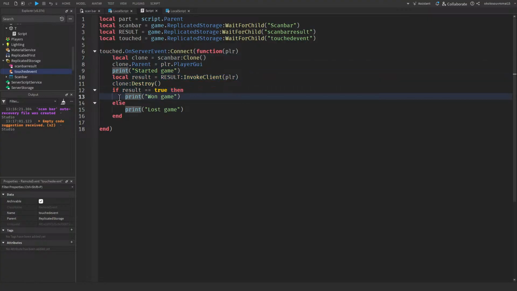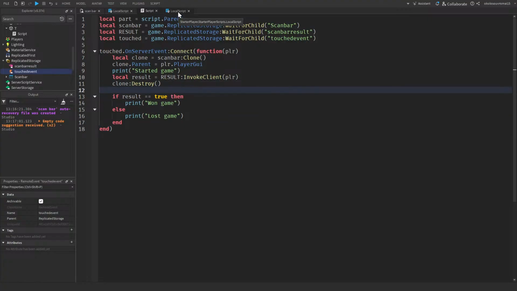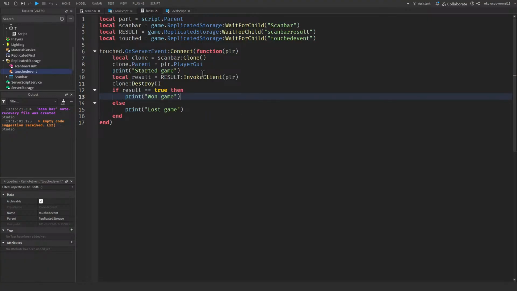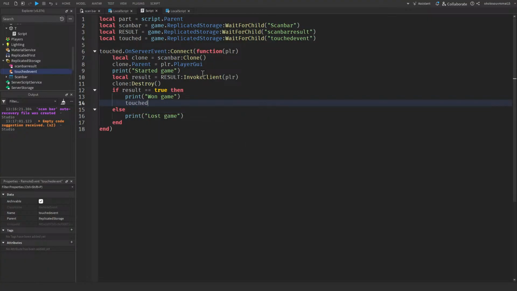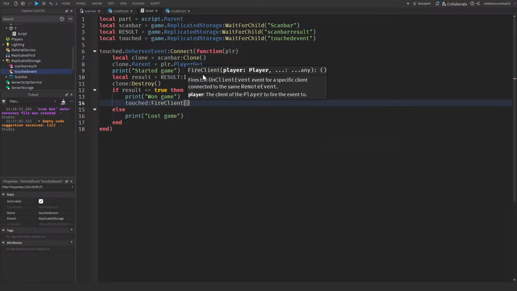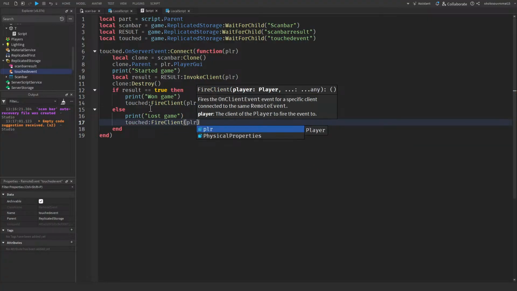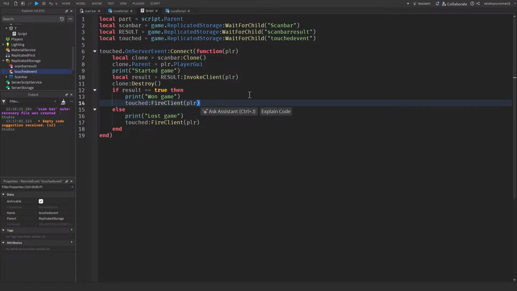Then after this point, what we do is here. Okay, I like this. So here we're gonna do touched fire client player. Again, the same thing here. And also we're gonna have a little value here.